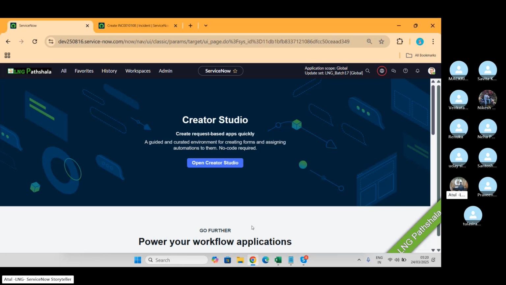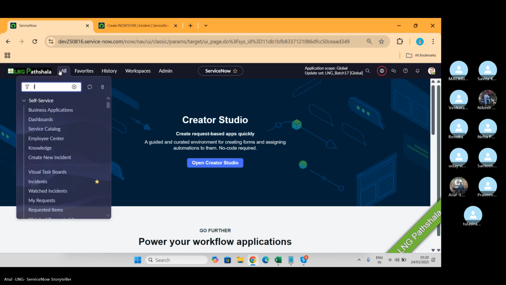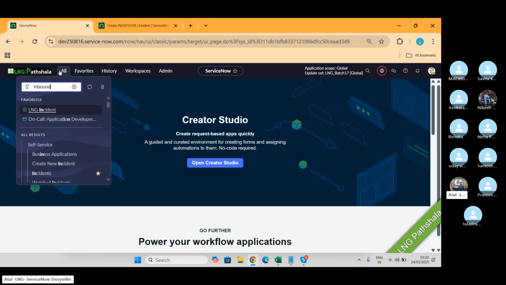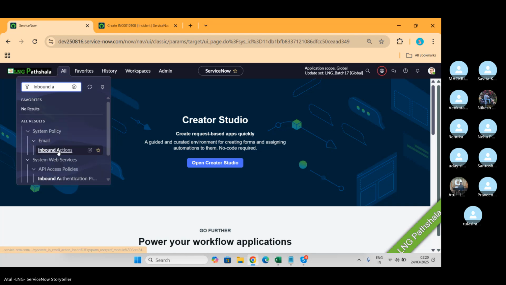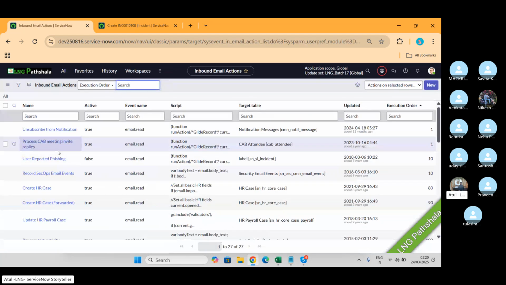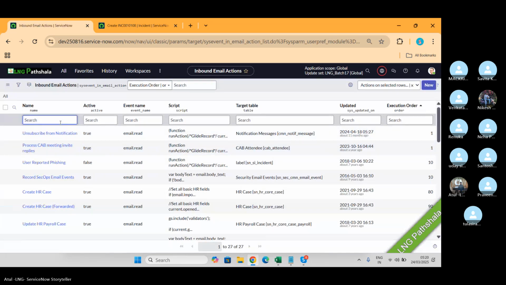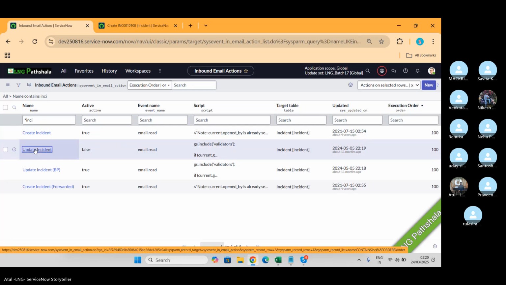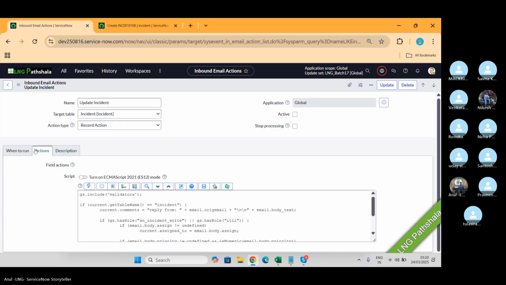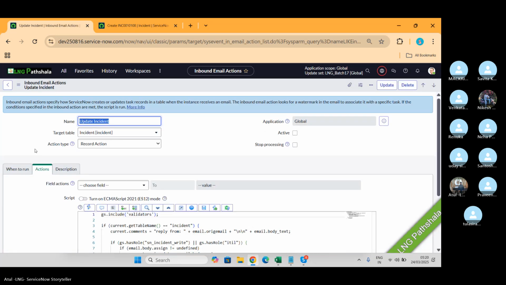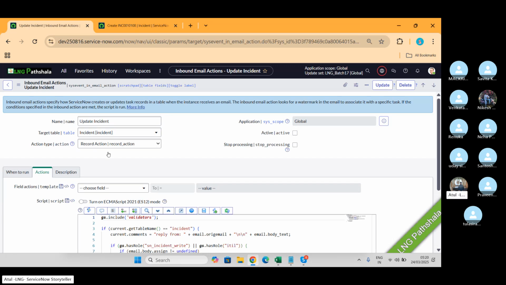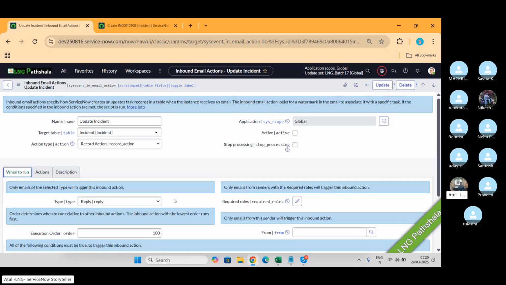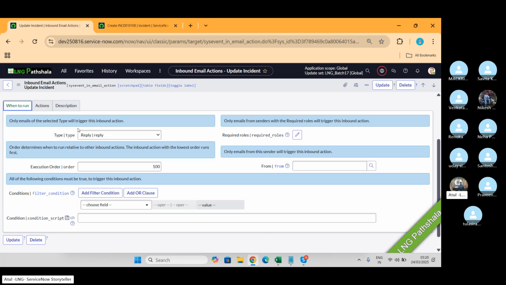Now if someone replies, then it should be update. And if you see when to run, it says when it is a reply, not new.